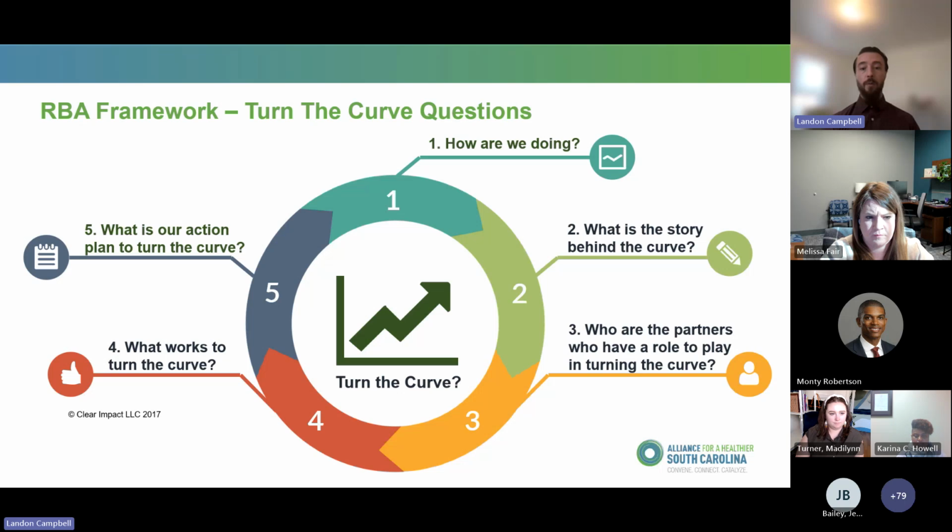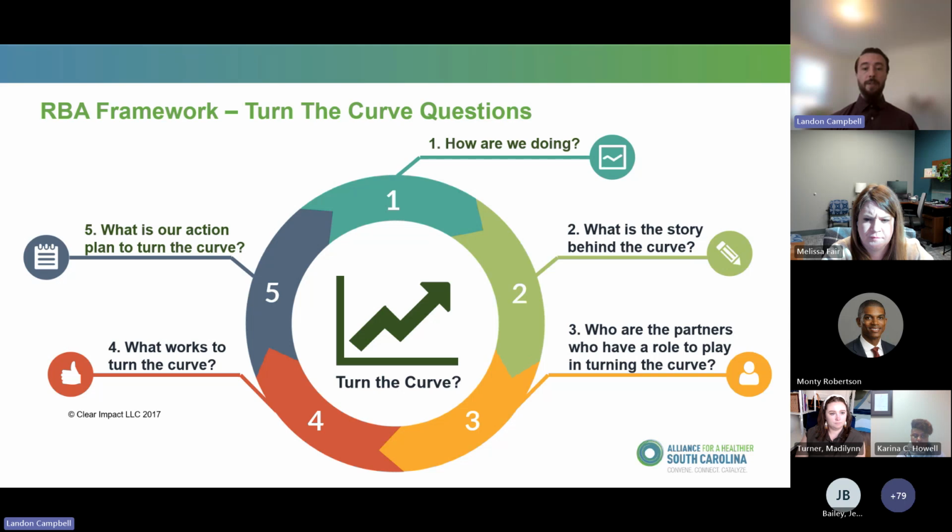So for question 4, we will want to brainstorm potential strategies that could help us to get our trend from question 1 going in the right direction. So those indicators that we just talked about and their trend lines, making sure that we're going in the right direction there. We'll want to look at best practices, low to no cost solutions, off the wall ideas, and innovations, and narrow these down to the most feasible in our specific context.